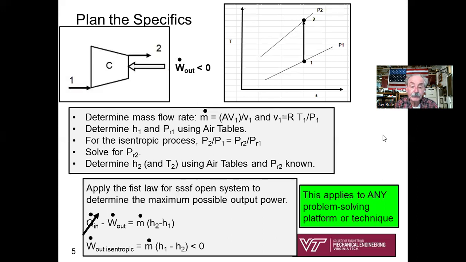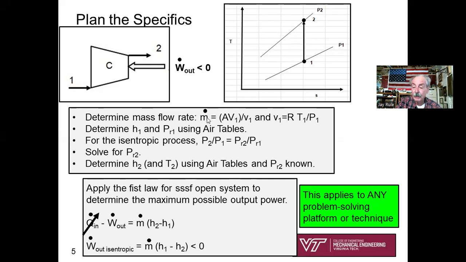Okay, let's continue on with the sketch with a temperature-entropy diagram. We're starting at P1 at state 1. Reversible adiabatic, that's a vertical line, isn't it? Constant entropy up to P2 and state 2. Vertical line, so S2 equals S1. And then here's our sketch again. What else do we know?